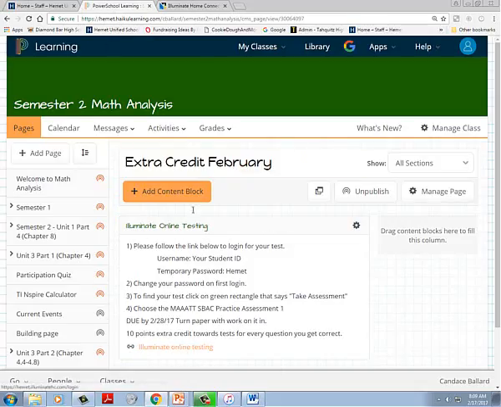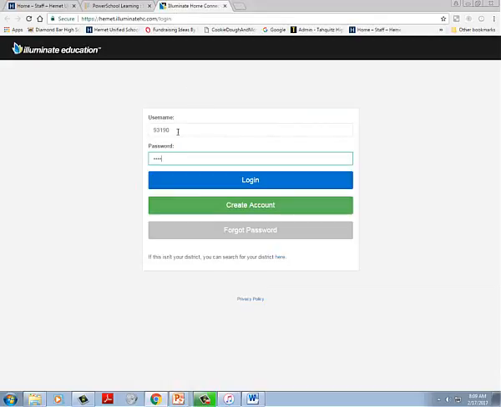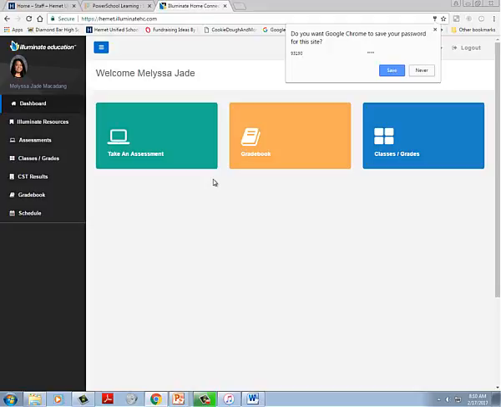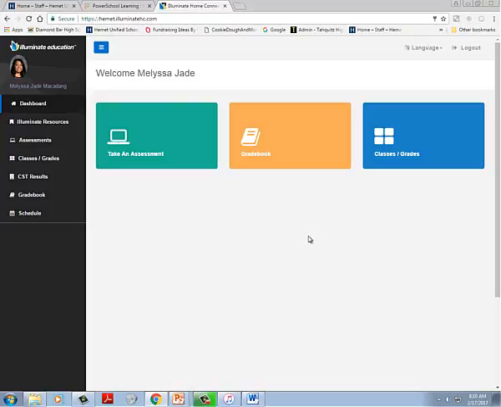Put in your ID number and type in Hemet with a capital H and then immediately change your password. Everybody do this so you know where the test is. Then we're going to click Login. It should look like that when you log in. Give everybody a minute to get there.